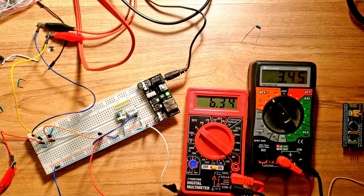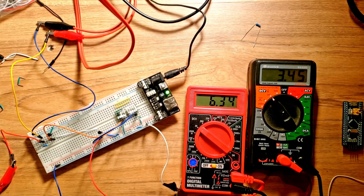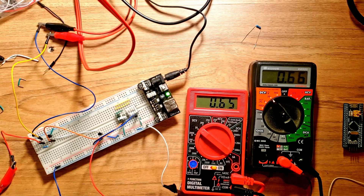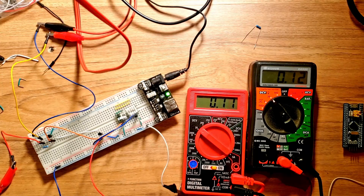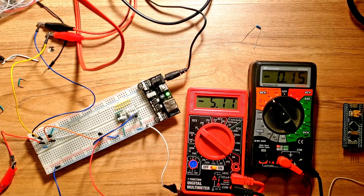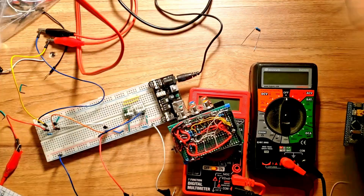Right now our input voltage is 6.34 volts and our output is 3.45 volts — clamping right where we need it. As we turn down the voltage it holds fairly linear: at 1.22 volts in we see 1.23 volts out. As we approach the 3.3 volt limit it does a very good job of holding it right there, confirming the impedance is very high. It clamps at around 3.4 volts. For the low side clamp, with a negative 5 volt input we get negative 0.15 volts output — clamping perfectly. This is the circuit I've chosen to use.